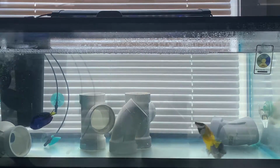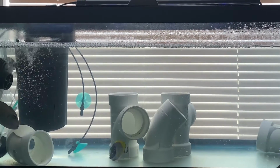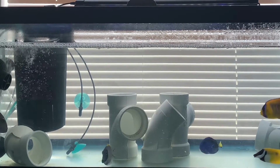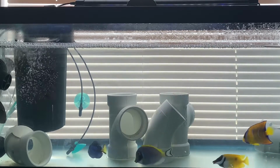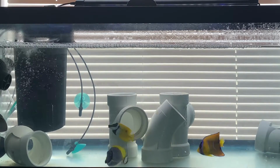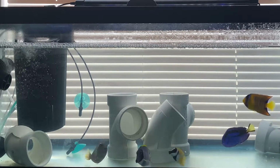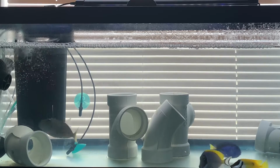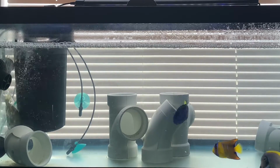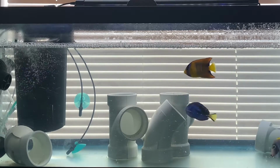And also the male and female blue jaw trigger. You don't see the female now. She's always hiding, but she is eating. She'll eat whenever she feels like eating, but most of the time during the day she's hiding. She's kind of like the male blue jaw trigger I had before this one, where prior to me coming to the tank, she's swimming all through the tank, but as soon as I approach the room, she ducks and dives into one of the pipes. So as long as she's eating and healthy, that's all that matters. Eventually she'll come out of her shell, which I hope. But for the most part, everybody is doing great. Everybody's eating.